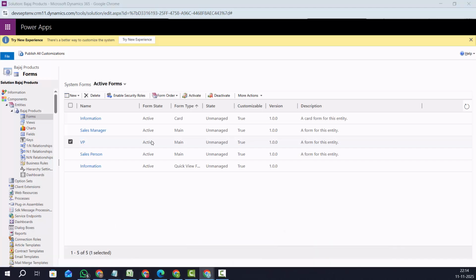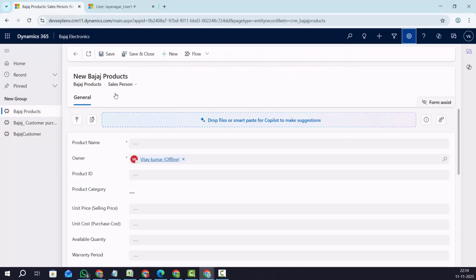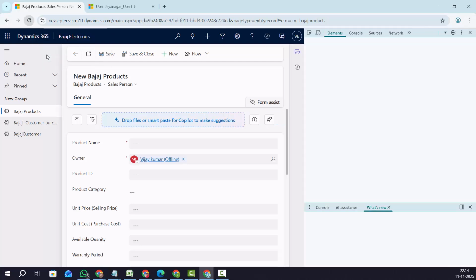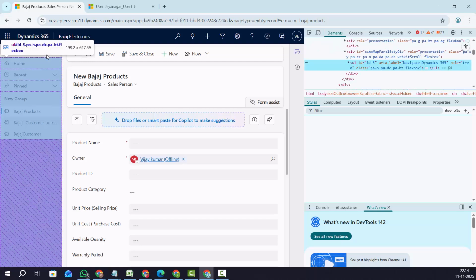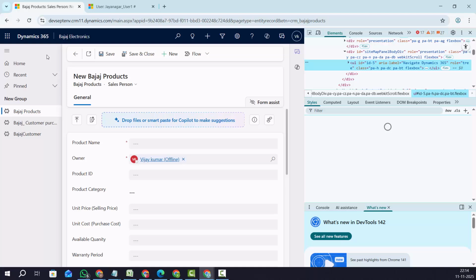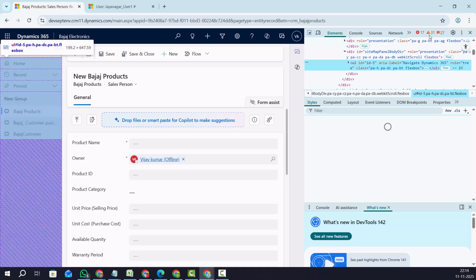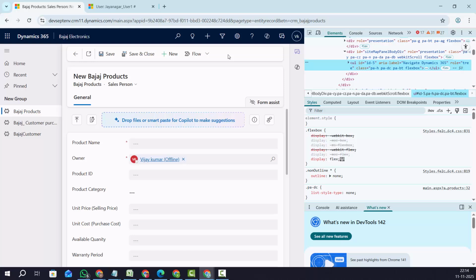Even though in the first window also, let me retest it. This one, right? Here, let me retest. Earlier it was not displaying VP. Once again, refresh it. So this is form level. Which form you want, you have to go to the form and select that particular form and assign it to that role. That's it. Form level will be available. Okay. So I think it is clear.